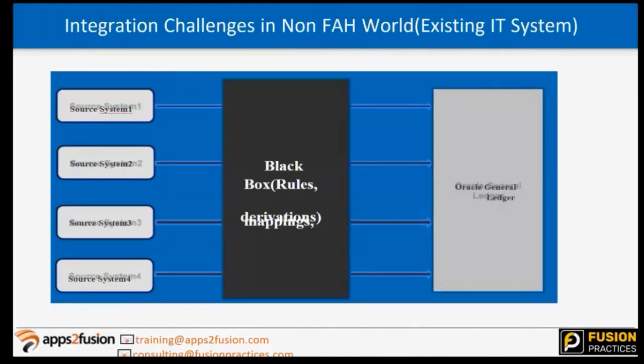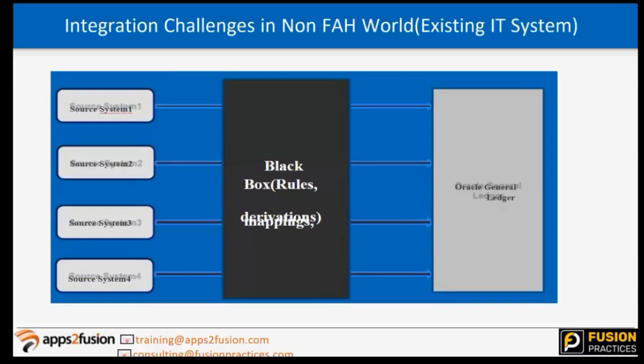We already discussed this, for example, in a traditional system where there is a non-FAH world, you have integration challenges. You have multiple source systems sending the data to Oracle GL, or maybe any other GL, and you have certain accounting derivation logics that have been written in between your integrations.